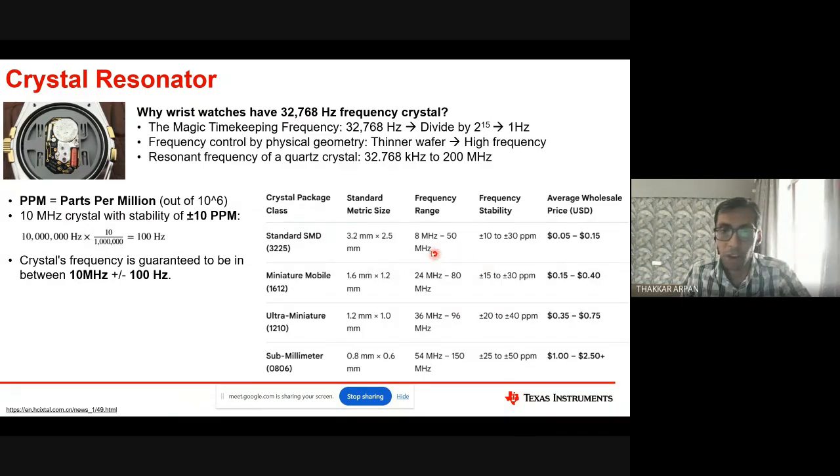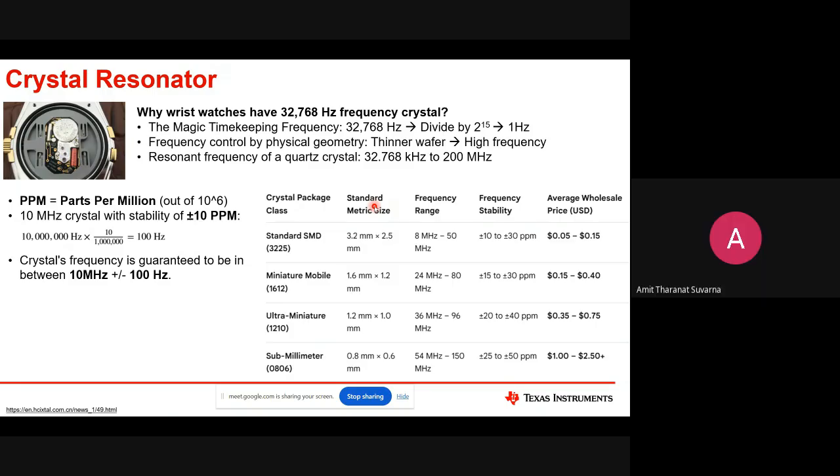Okay. So now, sir, just a small query. For this crystal oscillator, this will generate like 8 megahertz to 50 megahertz, right? Just for example, I'm asking. Suppose I need a particular one frequency, then how can I tune my crystal to give only a particular frequency?